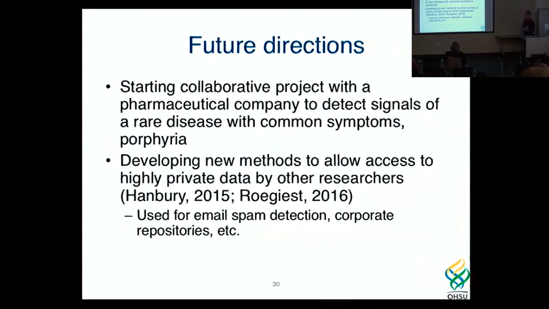So what we're doing as part of this research project is seeing if we can actually identify some signals, and one of our study team members is a hematologist who's an expert in porphyria, to try to see if we can identify people who at least might be candidates for screening for porphyria and potentially could be treated by this drug that really potentially has a lot of potential to improve life for patients with this very rare condition. So that's one direction we're going.